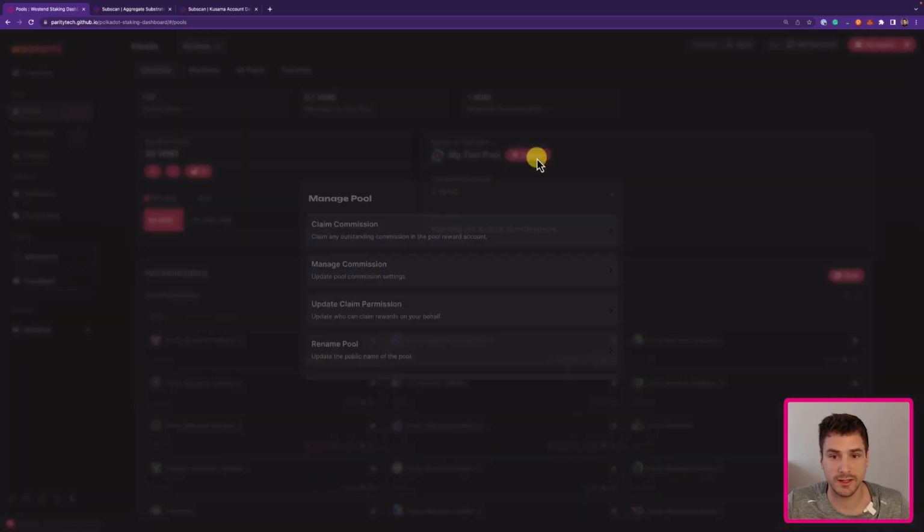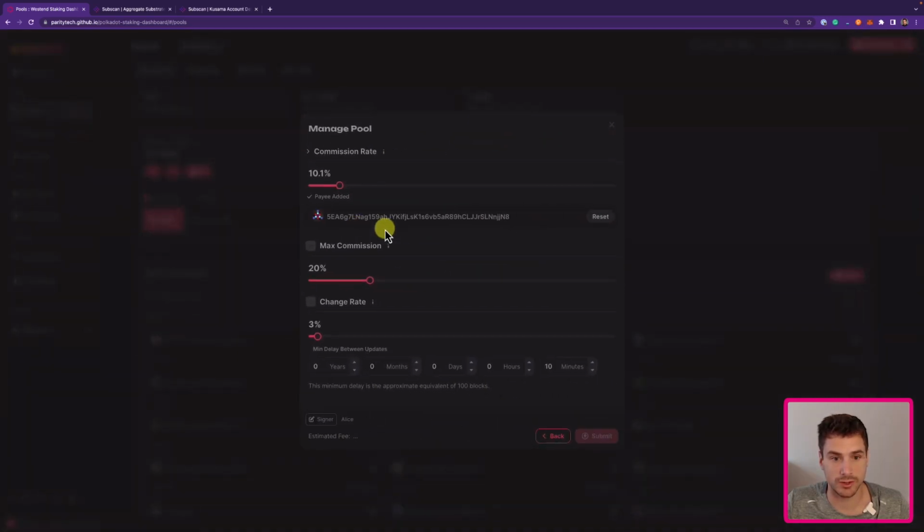If we go under Manage and under Manage Commission, we can see everything that we just did. If we want to increase the maximum commission, we can see that it is above the existing, and we are not allowed to set a maximum commission that is above 20%. So we are only allowed to set a commission that is lower than 20%.